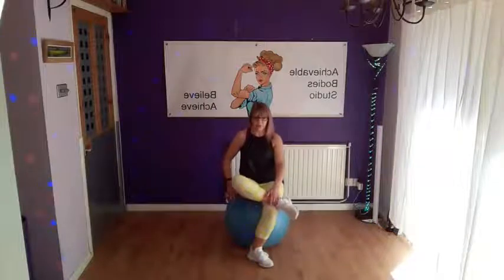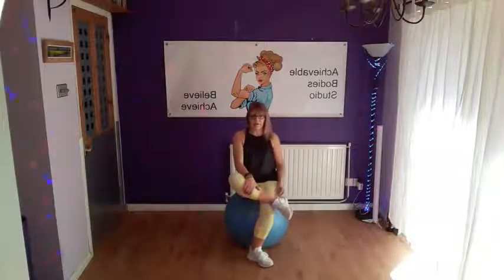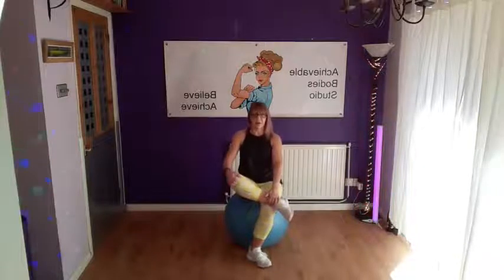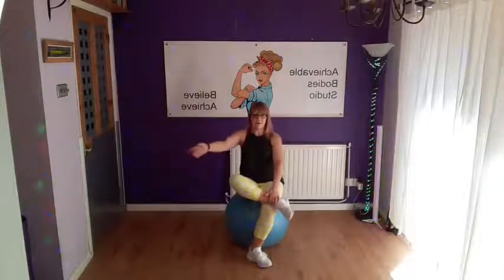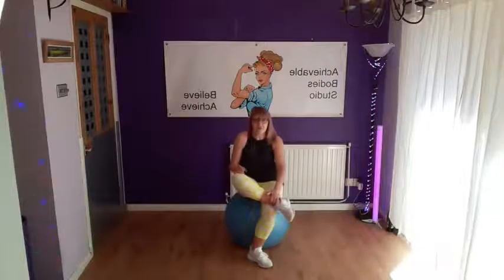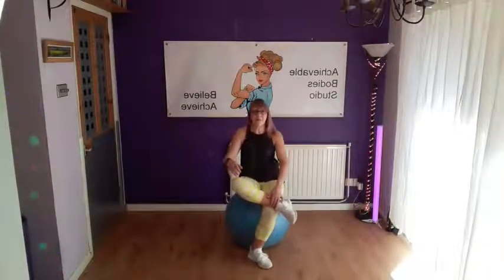Now, if you need to hold the foot, don't hold it with the same arm because you twist your shoulder. Hold it here and you can have the other arm out for balance. Your choice, but if you're up, you'll do it. If you're down, I can't afford to be down, I'm 5'1".